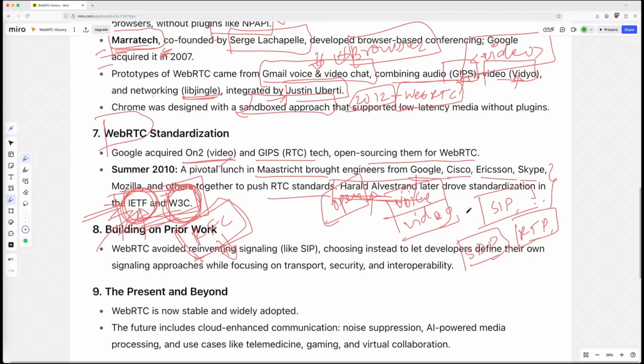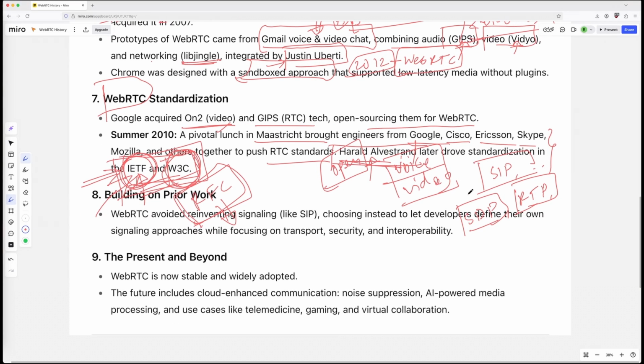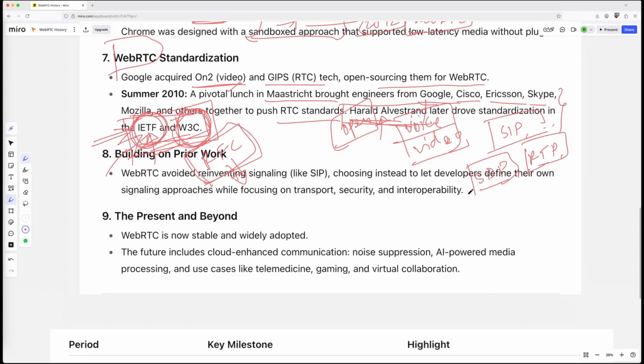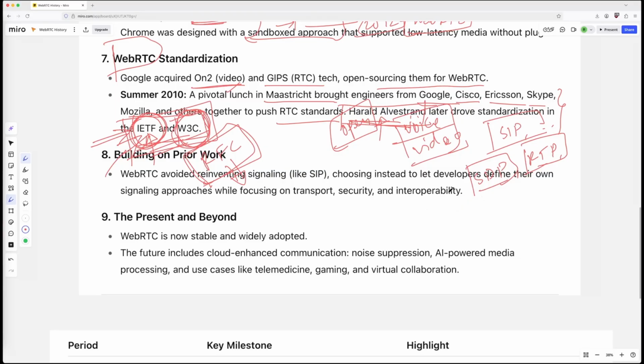So that's how WebRTC was born. Now you know why WebRTC is like this. WebRTC was not invented as a single standalone project. They were trying to solve a problem, and they didn't have a standard. Different people were using different technologies and different protocols, and they wanted to solve it once and for all. They thought we should have a standard, and on top of that standard everybody should build their software. We should not reinvent the wheel.